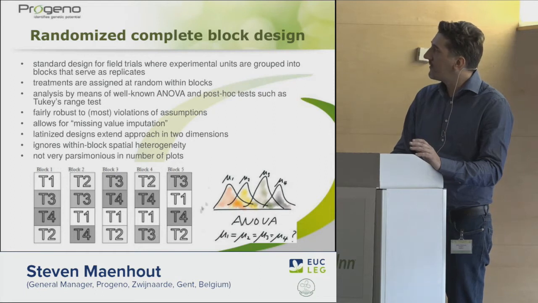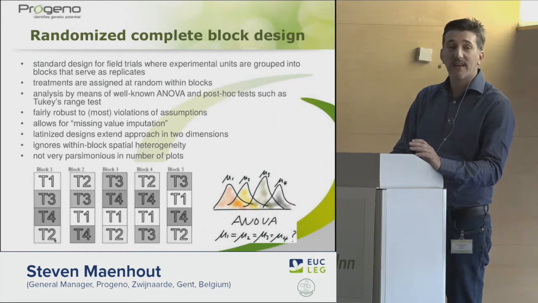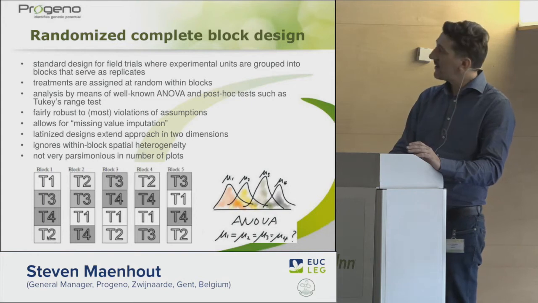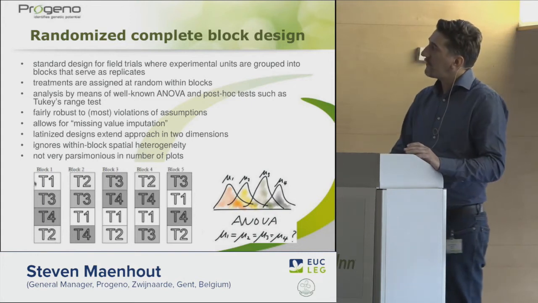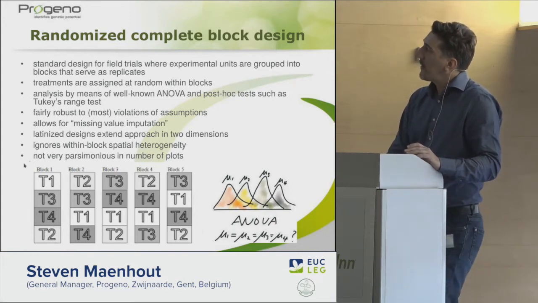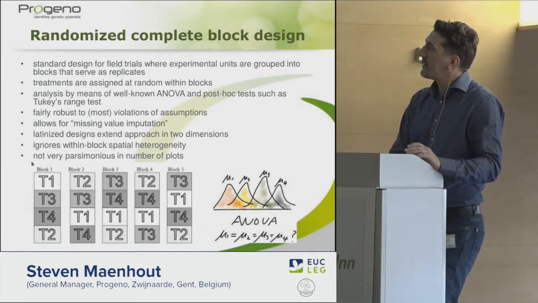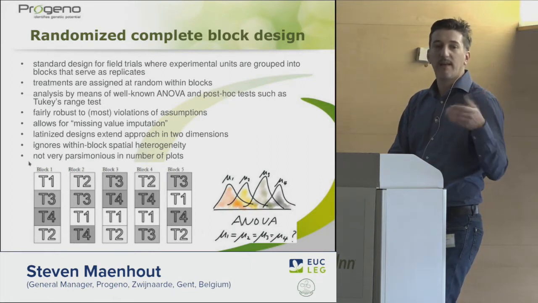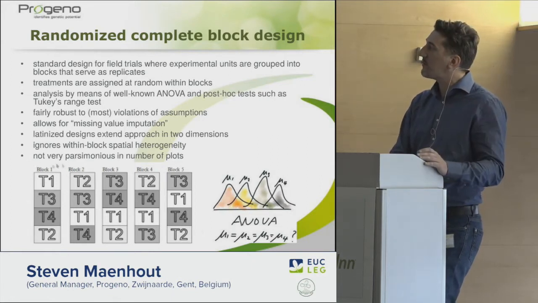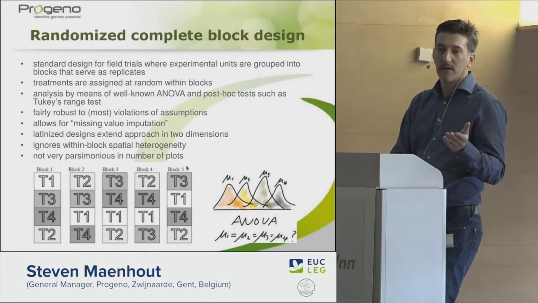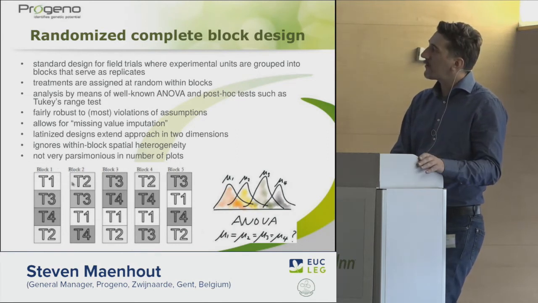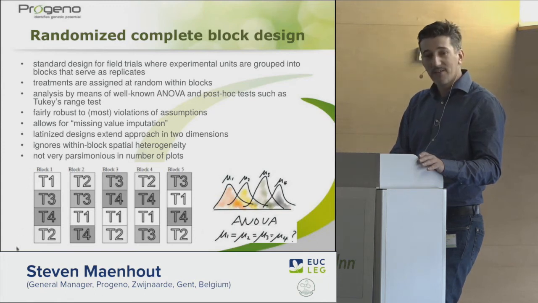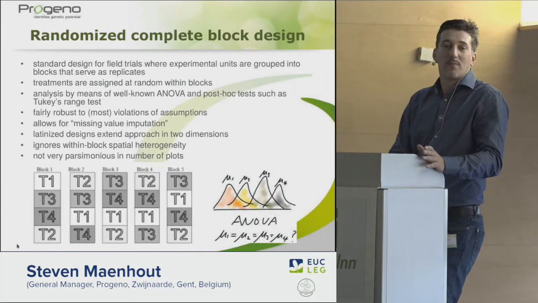So imagine this is the field. I only have 4 accessions to test, so I'm a really lucky breeder. I have 4 accessions to choose from. Now, if I lay out my blocks like this, it presumes that there is a gradient in the field, in fertility or shade, or in an environmental condition, that goes from left to right, or vice versa. So I'm correcting here for that gradient. Of course, if there's a gradient in this direction, the design does not help whatsoever.